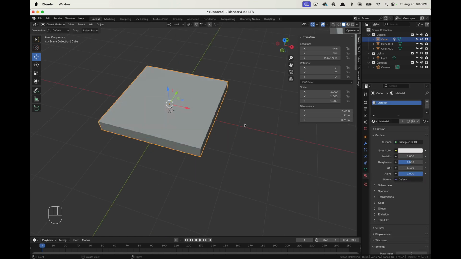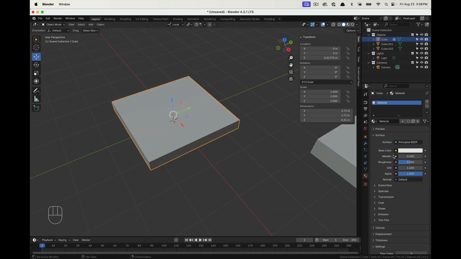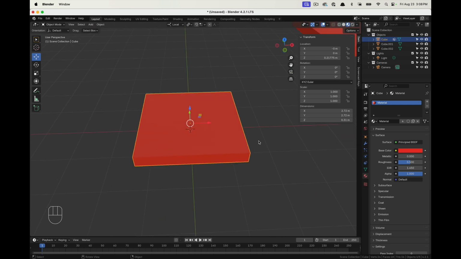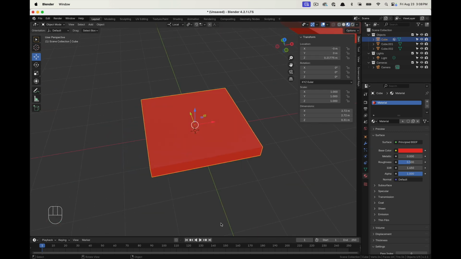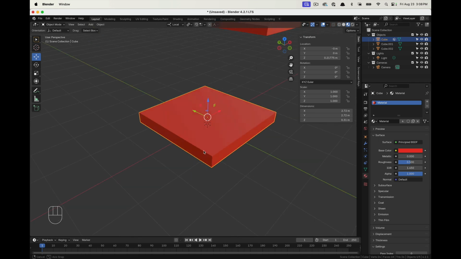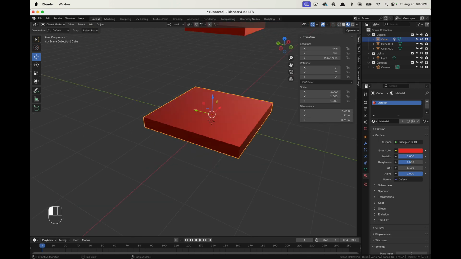Arguably the most used and most popular one that you will start with is the Material tab. And in the material settings, you can change color. We're not seeing anything because we're in the wrong view. So if I go to Texture View, now we can see that color change, or Render View. Texture View is going to be a nice preview where you don't have to worry about lighting and you can just see the changes happen quickly. I can make it metal.